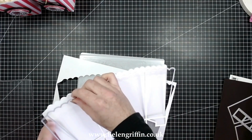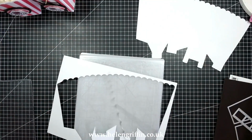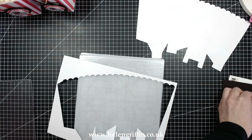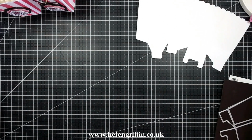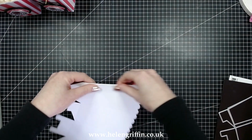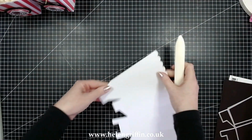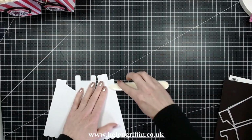What I like to do is add all of my mats before I pop it together. So what I'm going to do next, I'm going to try and keep tidy this time. Other than that, what I'm going to do next is all of my score lines. This will do all of the angled score lines for you. You can use a bone folder if you want to. So fold everything down, and then we can move on to making the mats.